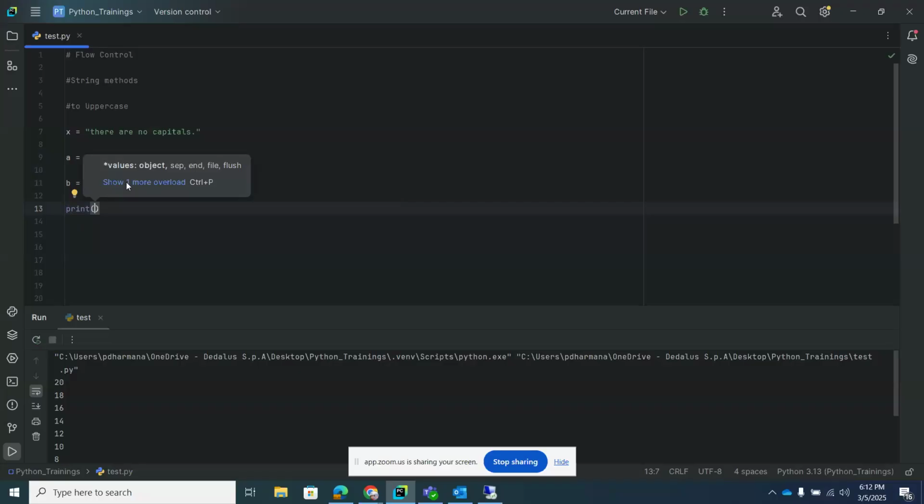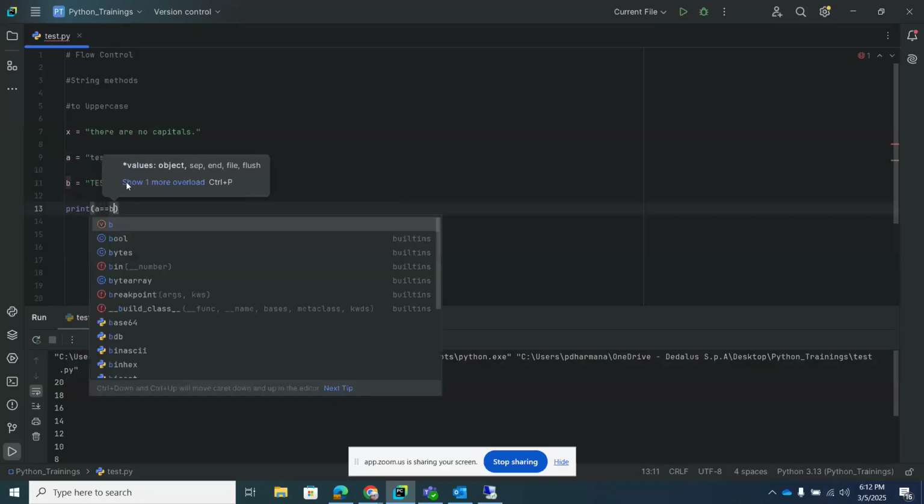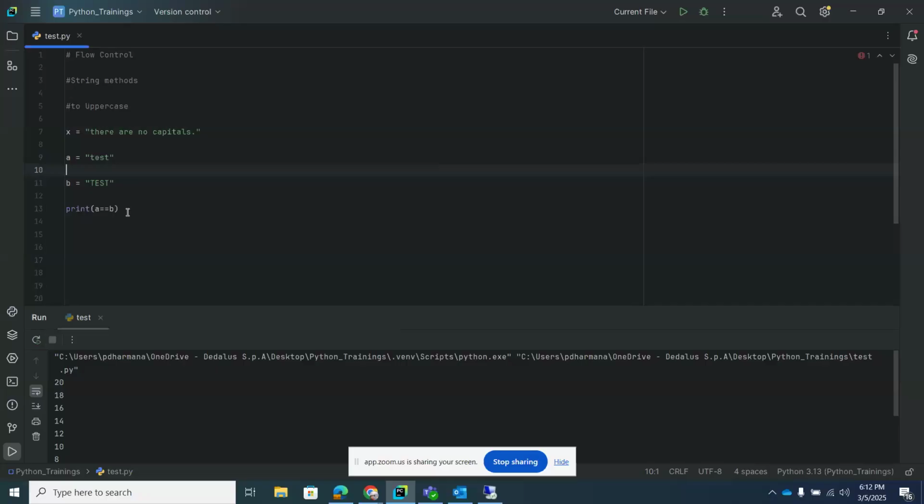I will compare them like a double equal to b. If both are equal, it will return true. If both are not equal, it will return false. Here, see, it returned false. That means small case letters are not equal to capital case letters.